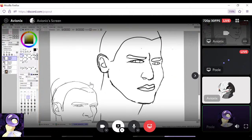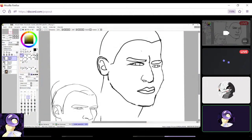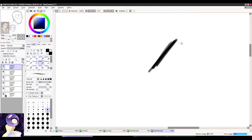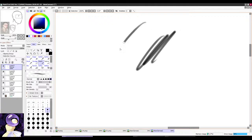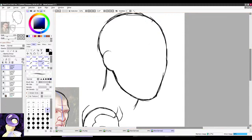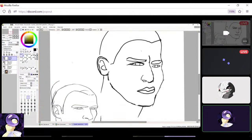Actually, one thing I've started to do is that if you turn down the density a little bit on your pen tool, that'll make it slightly more transparent. Since SAI is a program where if you go over your line again, it'll start off transparent, but then as you put more detail into it, it'll go into a full-on black. So if you use that during your sketch phase, it'll be much easier to emphasize some parts.